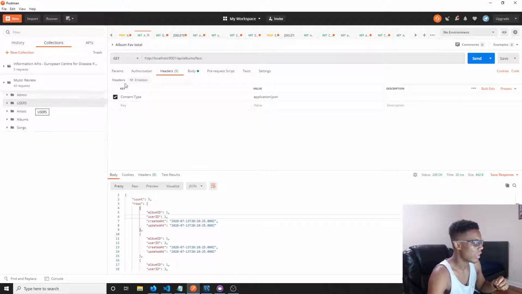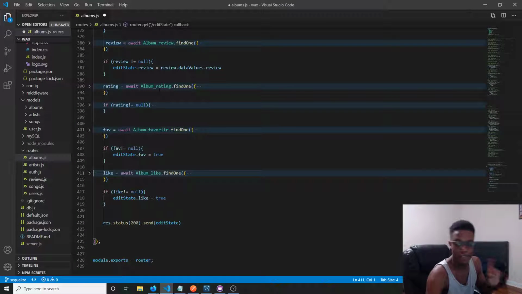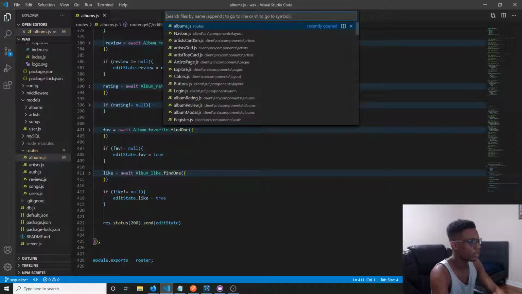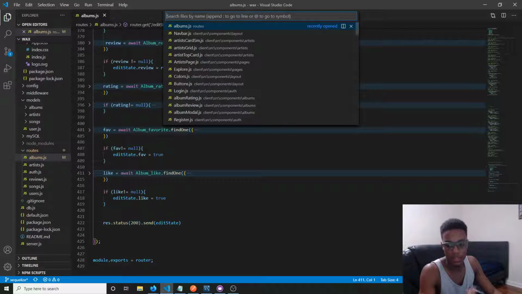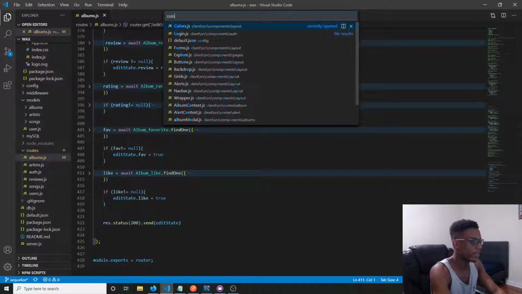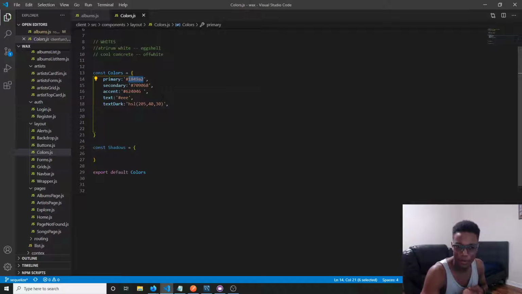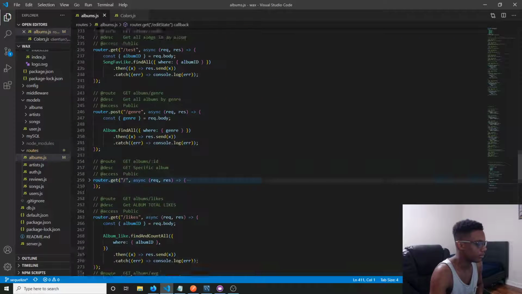So yeah, what else? Also, one last cool thing, which is not really hard, but it's pretty cool. Like I talked about, I abstracted a lot of the colors. I tried to find where all of the colors were. So even though the app looks the exact same, let me see if I can find an example.